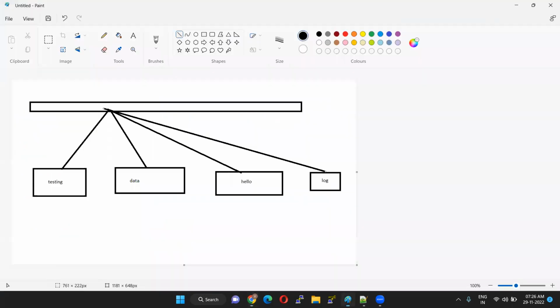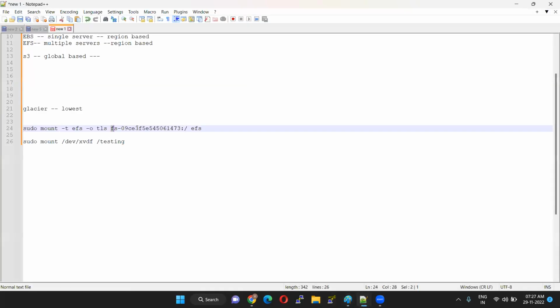So when it comes to here, we can create any kind of folder in your servers. You can take a number of servers. For these servers, first we need to create a mount path, means we need to provide a link from the particular server to the NFS server. We already have the command. Once you create the file system, each file system will have an ID, and this is the path. You can take any path in your server. We can replace this path with your server path, and run this.